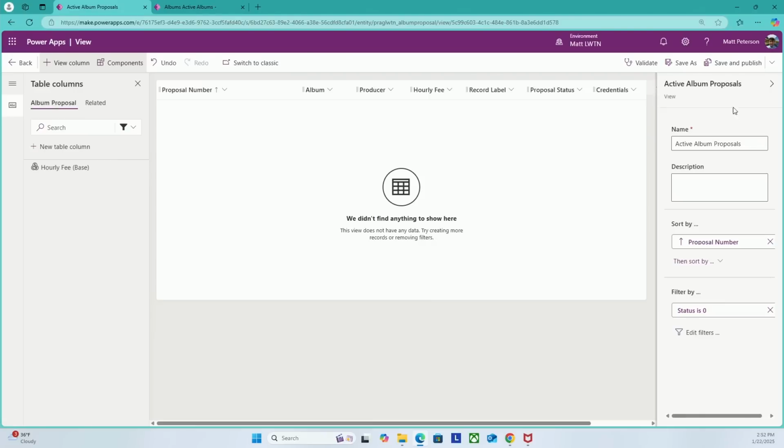Now, again, you can pause me at any point. We're trying to fit in as much information as possible in this session. In our regular trainings, we go slower. We answer those questions as we need to, but we're trying to give you the most information that you can get in this session here. So again, we hit our save and publish in the upper right-hand corner.